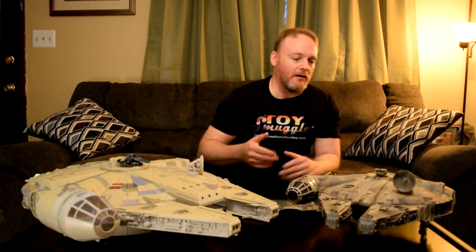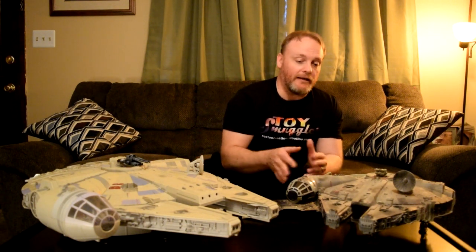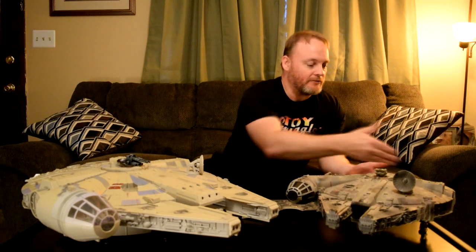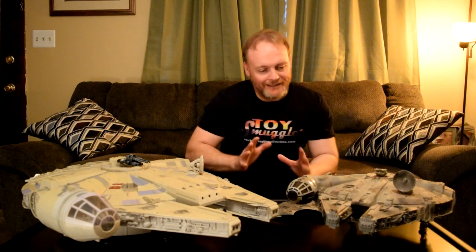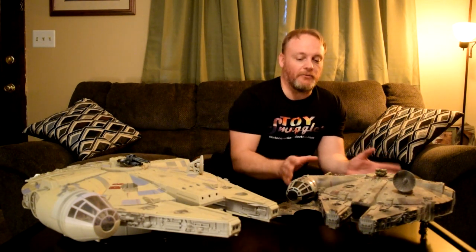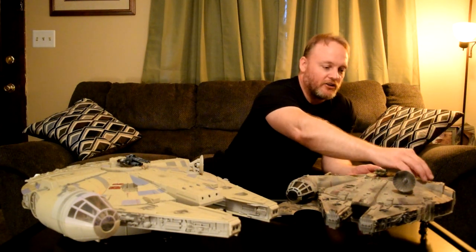Me, I'm not all into the electronic gimmicks. I mean, they're good where they need to be done, and I don't mind that on the 2000 when they did put that back. I think that looks neat, but having this projectile that comes out of the front one is just unnecessary. Unfortunately, Hasbro's bad about adding little gimmicks that are not in the play features from the movies. The only thing I wish they would have done on this one is maybe worked out a new adjustment on the hatch.